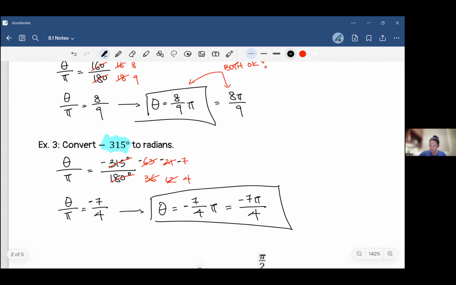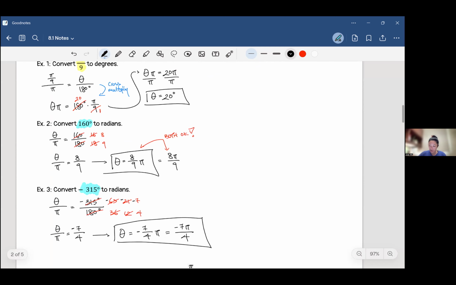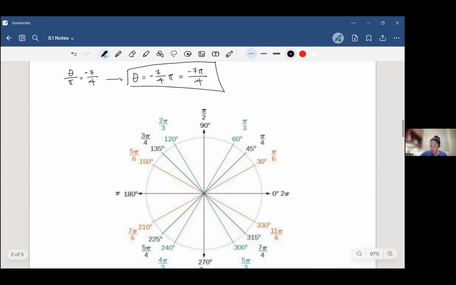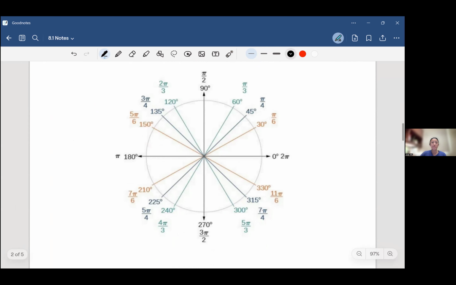All right. So let me get all 3 examples on one screen for you. So we've got our 3 examples where we're converting between degrees and radians as kind of a handy skill to know. Okay. But we don't want to do this all of the time. So we want to take a look at this right here. Okay. We're going to learn more about this next time.